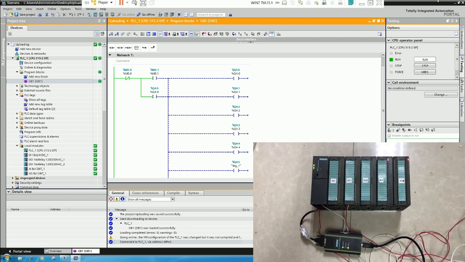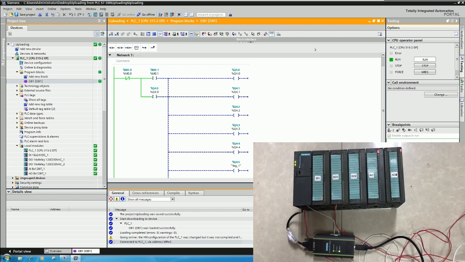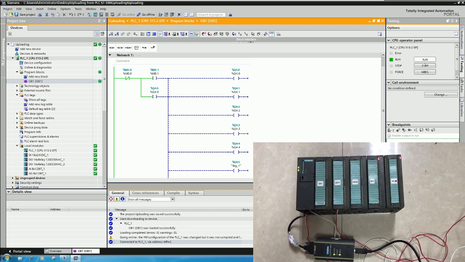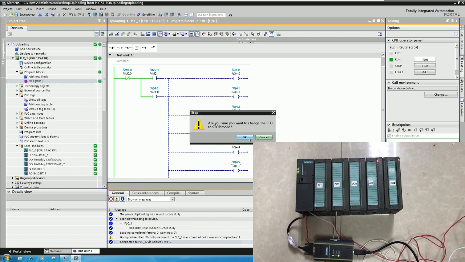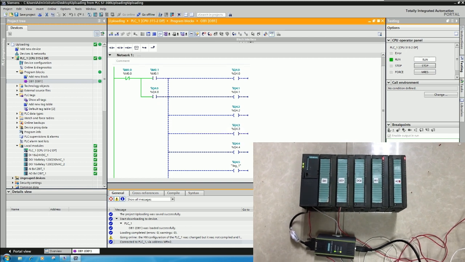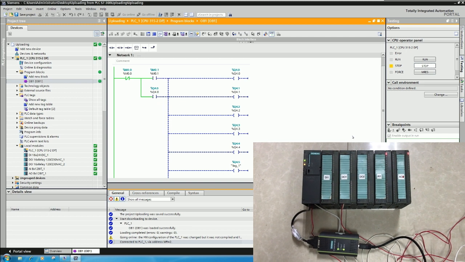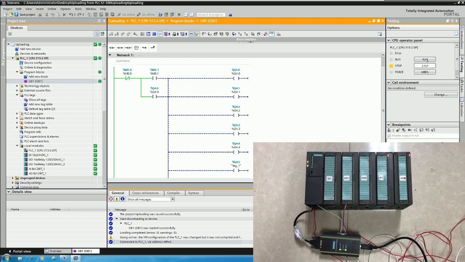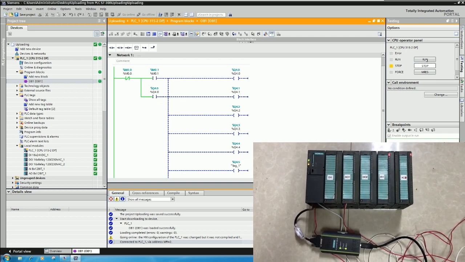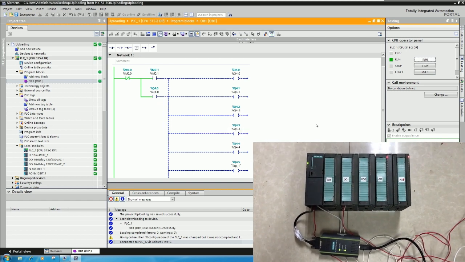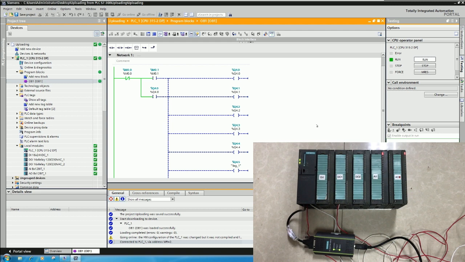So if we want to stop, we can stop also. So let me stop. Yes, confirm. You see the PLC is stopped right now, and I want to run it again. So click here and then confirm to run. Yes, the PLC is running.